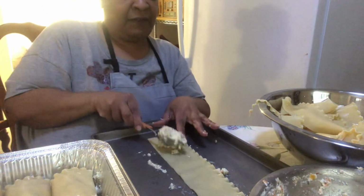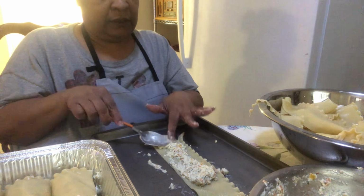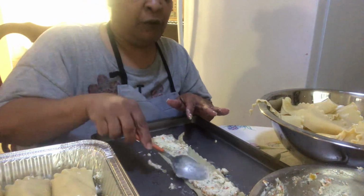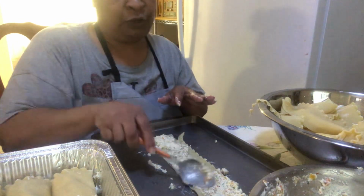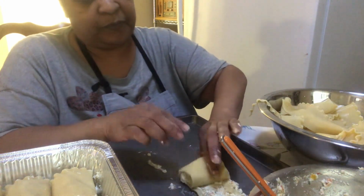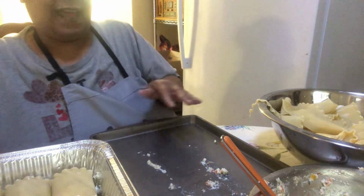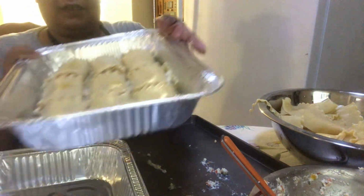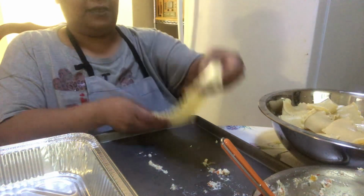So if any of you guys have any suggestions on freezing pasta, leftover pasta that you have not used because you had extra, I can probably put some olive oil on it. All right, there we go. We got a tray there. Let's put that there, and then we're going to do our last 9 by 13, and then whatever I have left over, I'm going to try and double it.